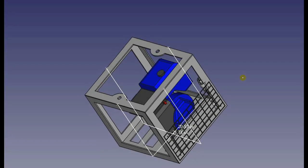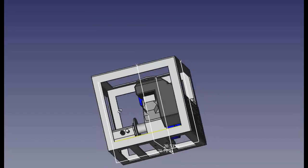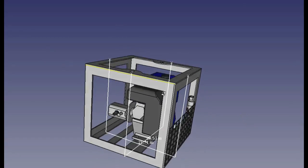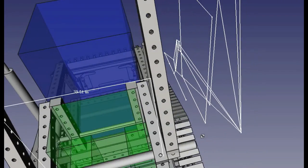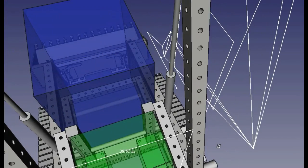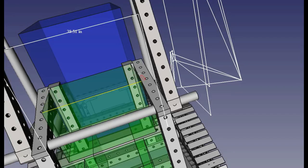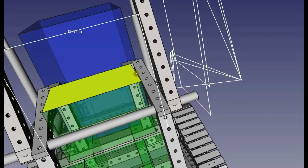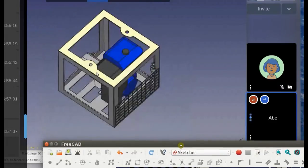So the cube is 20 by 20 right now? It is 20. I measured it earlier. I think it's close to 20 inches cubed. Well, it's probably a little bit over 20 in some dimensions because of the way I think I assembled the frame pieces. So it might be like 20 and a quarter in one direction. I may reassemble that differently, actually. I think I got it assembled non-symmetrically, and I didn't mean to do that. I guess it's because I had to edit to add some of these details. So it's not as symmetric on those parts as it was to begin with. So I may change that again, because I think we want to CNC cut these pieces so that they're fairly symmetric.